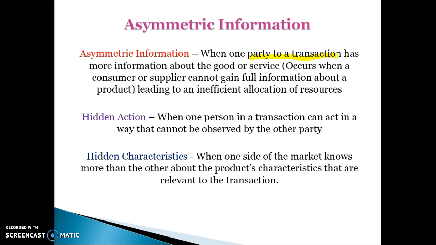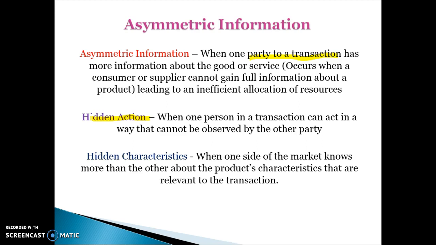So examples of when the buyer or seller has more information, where hidden action can occur. For example, when you get car insurance, the buyer can have more information about how they're likely to drive the car than the seller, and therefore they can act in a more risky fashion. That would be an example, because their actions can't be observed by the other party. When you go to a mechanic, the seller has more information about the state of your car than you do, and they may decide that they need to fix things that don't really need fixing. Then you get overcharged, and that's inefficient.